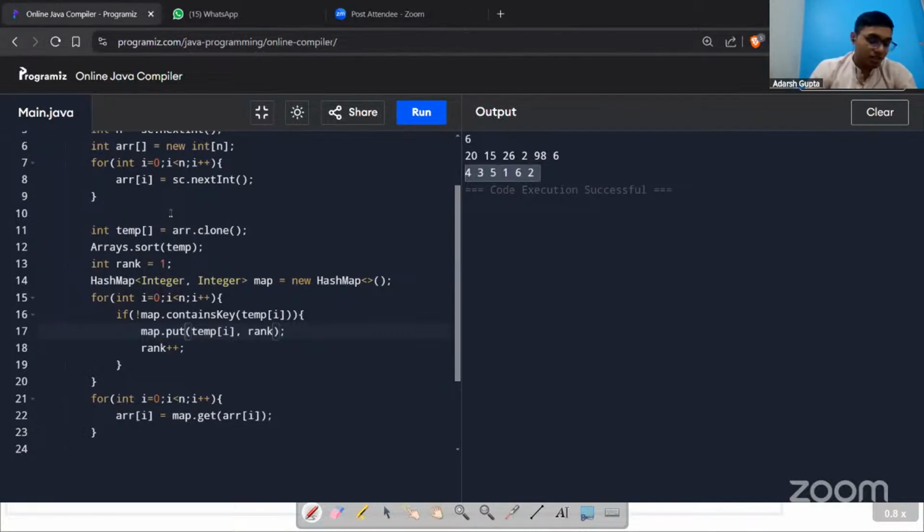Any doubt in this? Yes, put. Yes, sorry for that. Map.put method. Okay, any doubt in this code? Just let me know in the chat section.